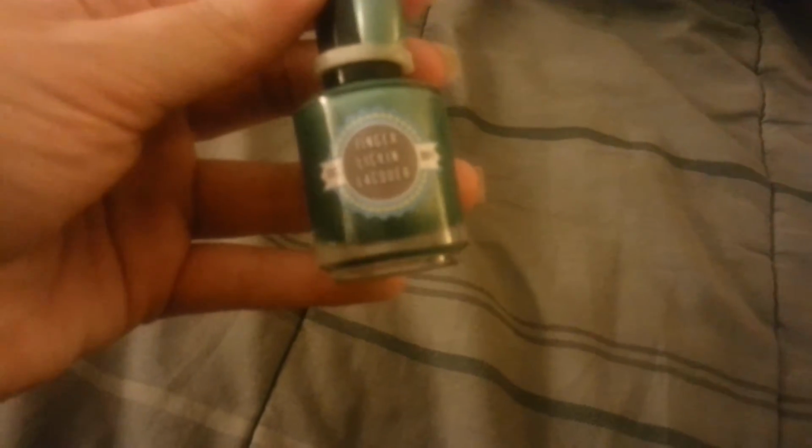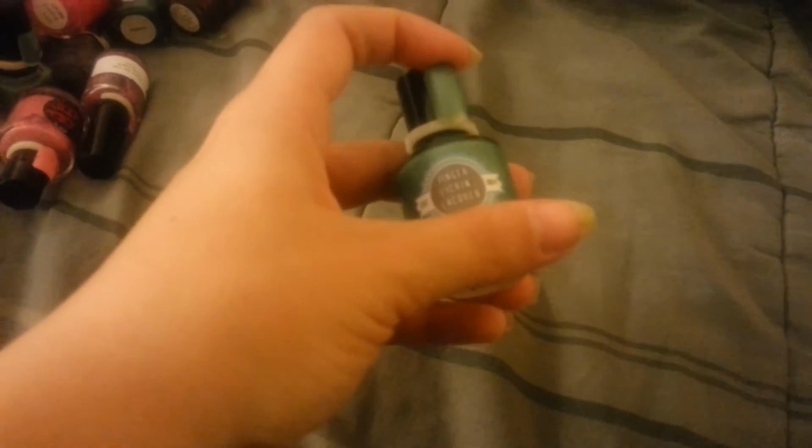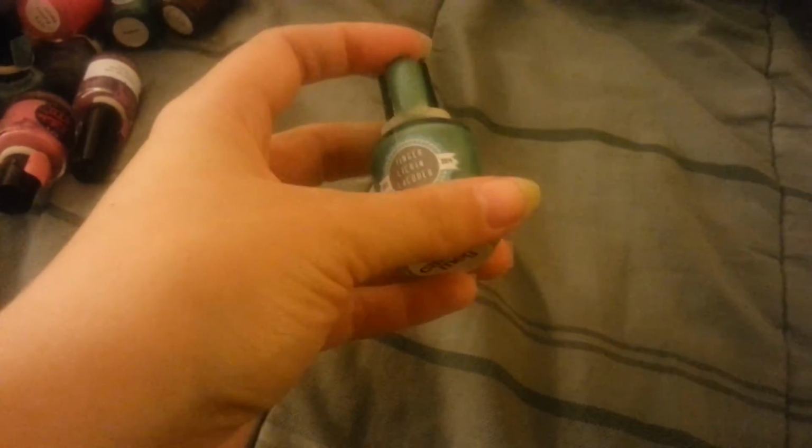This polish is from Finger Lickin' Lacquer, and it is called Call Me Meg. It's this really pretty shimmery melon color. And this is a really cool polish because when it dries, it smells like cucumber melon, which I love. And I do like this polish. This is a keep. Again, the majority of these are going to be keeps.